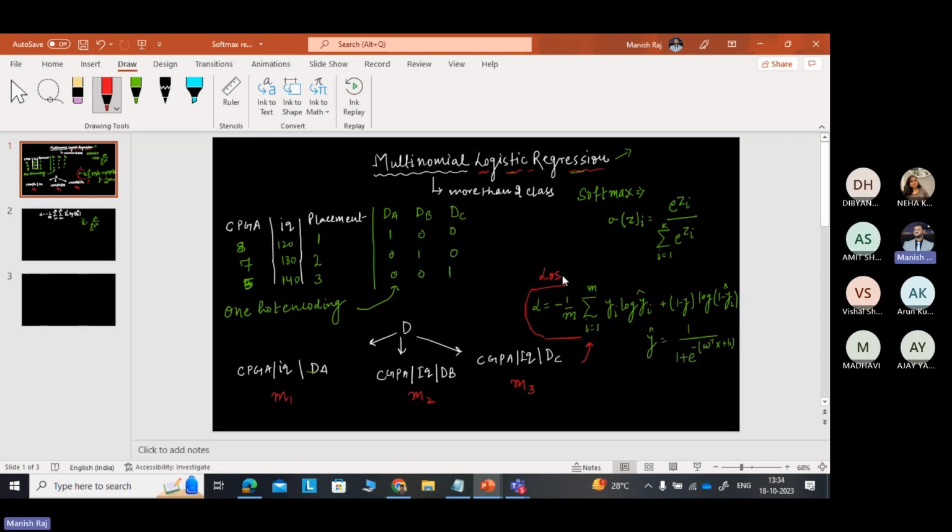This was the loss function for the binary logistic function. You have the data, m rows are given to you, that you can use: y log y predicted plus (1 minus y) log (1 minus y predicted). This was the loss function. I have told you how you are getting this part, and this predicted thing here is the sigmoid function. You know very well. This is the sigmoid function you used in your logistic regression.